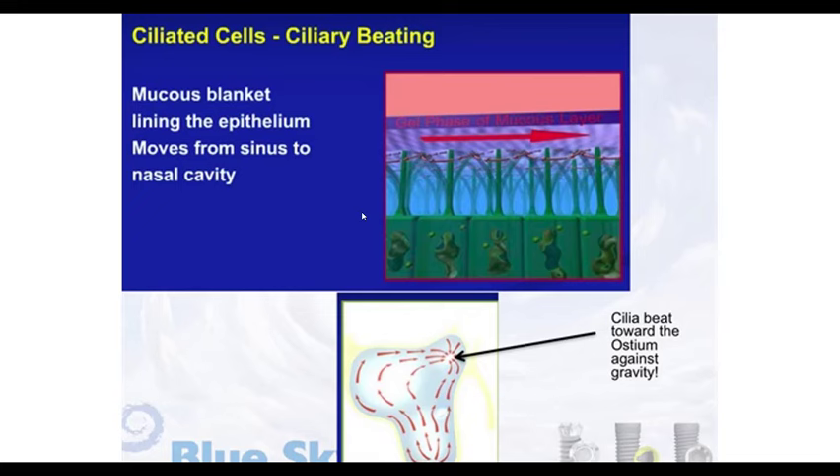You need to know about this too: the wall of the sinus — everything is beating up towards that ostium. It's like a sink in your bathroom that has the overflow hole at the top. It would seem like poor design because all that material — mucus or any escape particles — has to beat up the walls against gravity to escape out of that hole. They've actually done surgeries where they punch a hole in the lower portion, and things tend not to go well. God's got a design in this. These cilia are all going to beat up towards the ostium and carry any particles out. So make sure the ostium is patent and use small particle sizes.